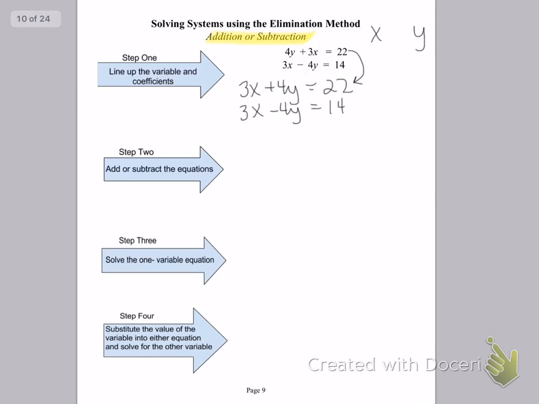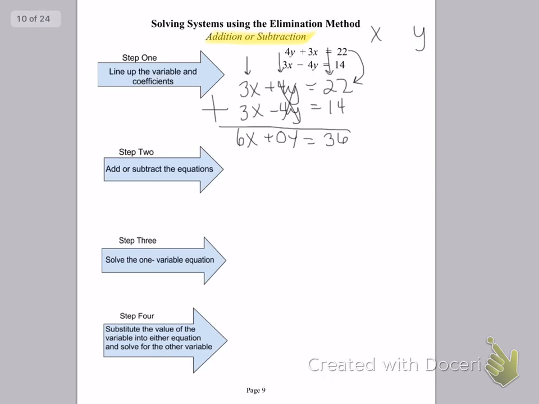So now we need to either add or subtract our linear systems. We need to look at whether we should add or subtract. We're going to be doing all the math down. For this first one, we're just going to add because we can see that our y's will cancel out when we add down. So our first step is to add our 3x and 3x, and that's going to get us a 6x. And for our second part, we have a plus 4y and minus 4y. Well, that's going to give you 0y. These are going to cancel out. And that's going to equal 22 plus 14, which gives you 36. So you're just adding down for each one.